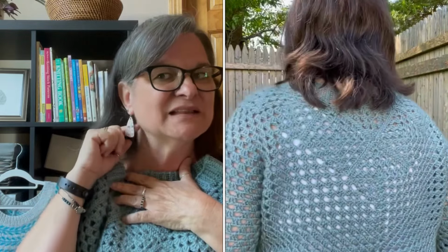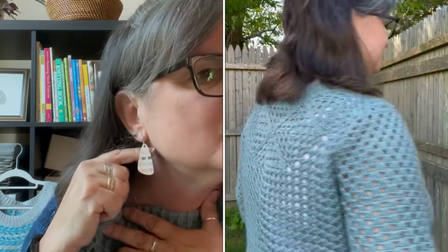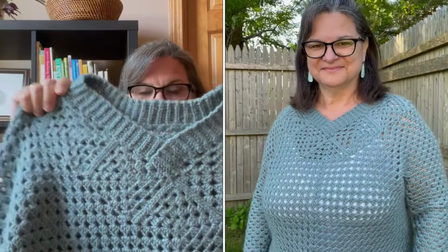I think, and by the way, notice my earrings. I had worn different earrings with this top, but the same similar style, which are made by a friend of mine, Erica. She makes these earrings, and I love them. This one that I'm wearing now, I wear a lot because it matches with so many of my colors, and it's matching with the top that I have on, and I just love them. She's got a Facebook page, and I'll link that below if any of you are interested in looking up her earrings. She's very talented.